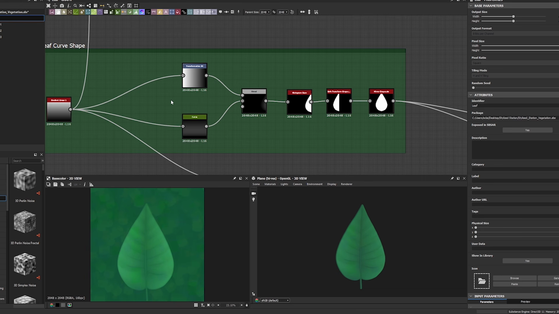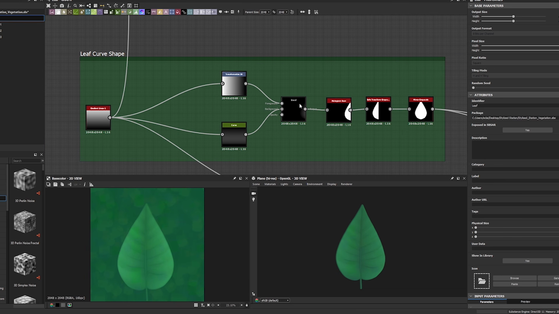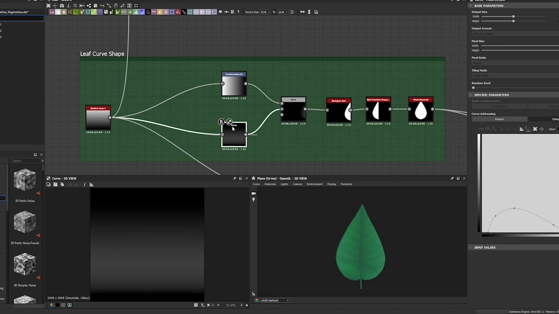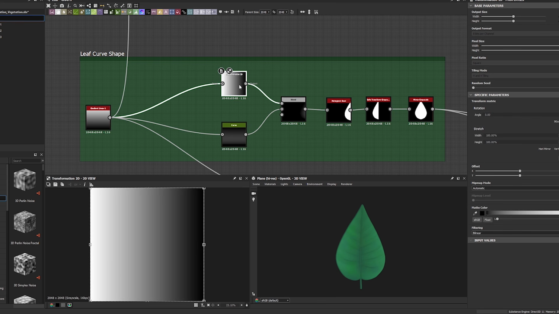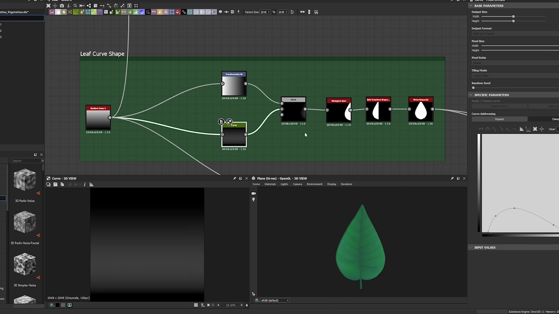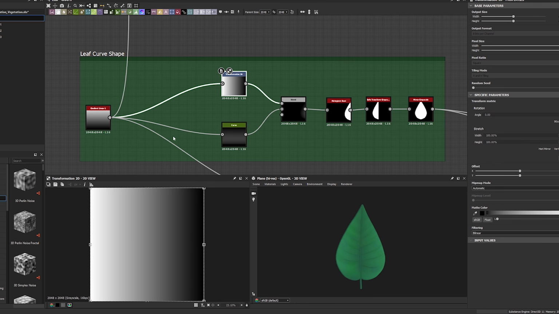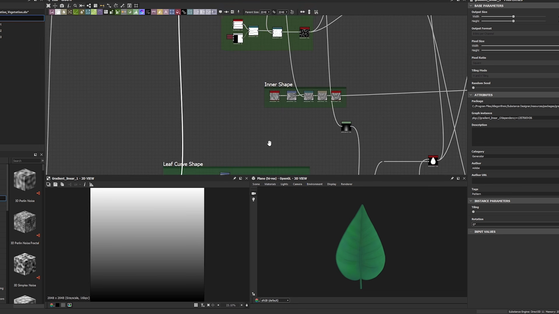So for the first part, here's a combination of nodes that allows me to get the main shape of my leaf, based on a curve that I can control with points. It's composed of a gradient linear 1, a transformation 2D, and a curve, which are going to a blend. I'm using the transformation 2D here and not the rotation already included in the gradient linear 1, because I will use its gradient in other parts of my graph.